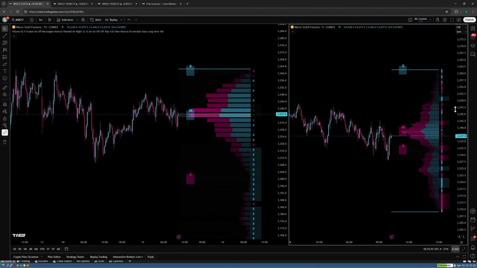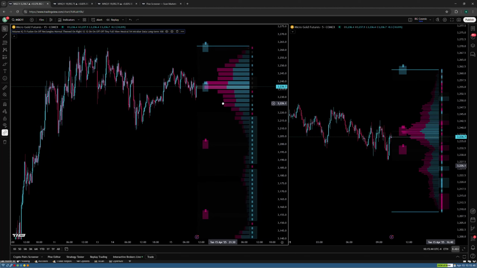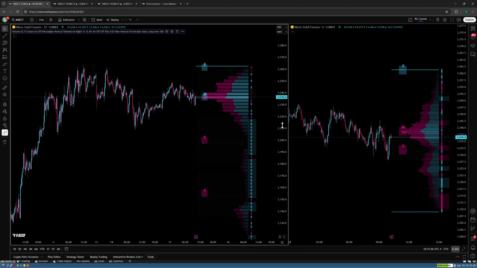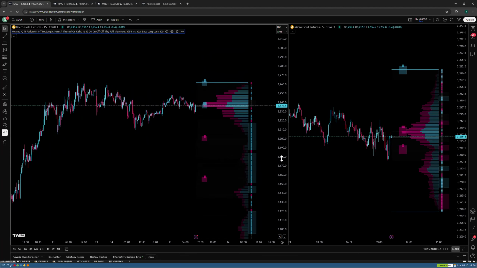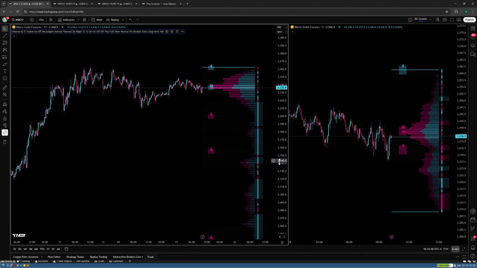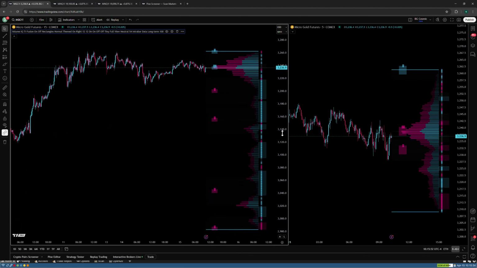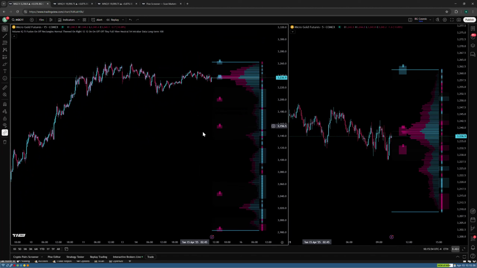And okay, so here I'm on micro gold. And what do we see here on the 15-minute chart on the left? Well, number one, I really got to stretch this chart to see, wow, look at this giant volume profile, this range, because this symbol, gold, of course, is on a tear. It's really made a massive move.